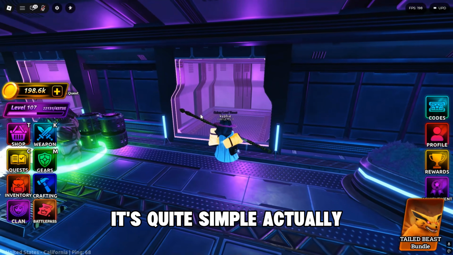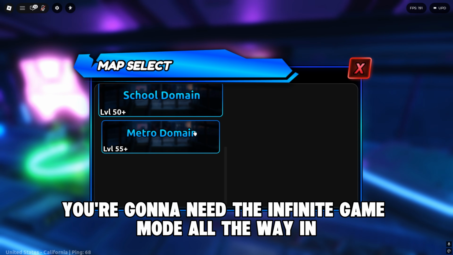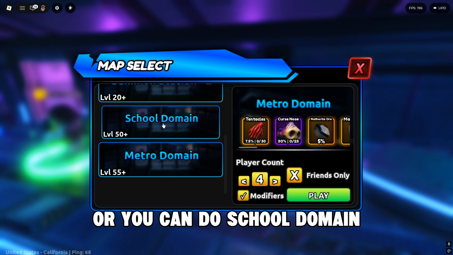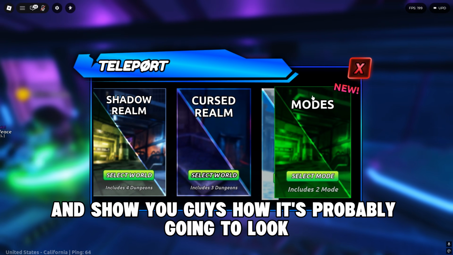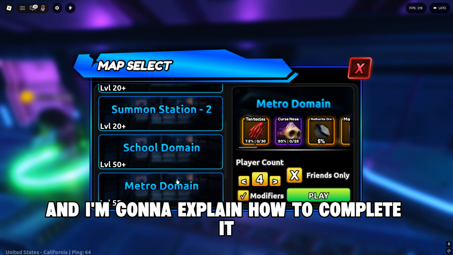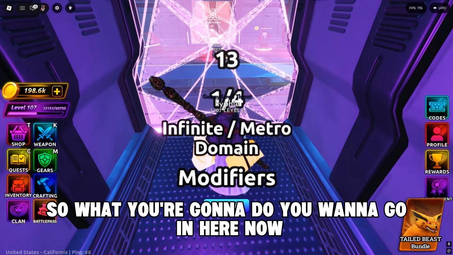It's quite simple actually. You're going to need the infinite game mode all the way in Metro Domain, or you could do School Domain. One of these two are probably the best ones. You're going to go ahead and put modifiers on. I'm going to simulate and show you how it's probably going to look, and explain how to complete it as quickly and efficiently as possible. So what you're going to do, you're going to go in here.